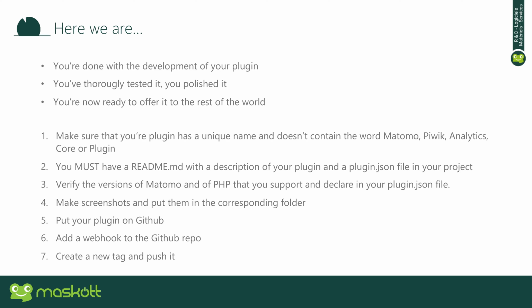Put your plugin on GitHub, this is mandatory, and add a webhook to your GitHub repo, because each time that you create a new tag and push it to GitHub, this webhook will be called and it will automatically publish the new version of your plugin onto Matomo's marketplace. This is a very handy, easy process that Matomo's team has set up, and you just have to create a tag and push it to GitHub to deploy a new version of your plugin to Matomo.